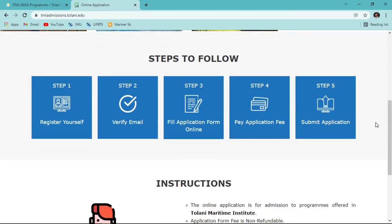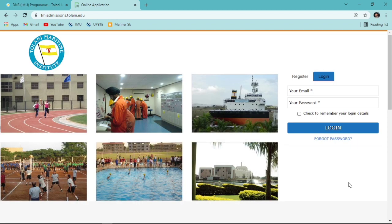After logging in, you'll get the complete application form. Fill in all information step by step: personal details, address, educational details including Class 12 completion date, PCM percentage, and everything required. Then pay the application fee - it was previously 350 rupees but has now been increased to around 600 rupees. Pay via card or UPI. After payment, submit the application form; you'll receive your application ID and details by email and can also check by logging in again.